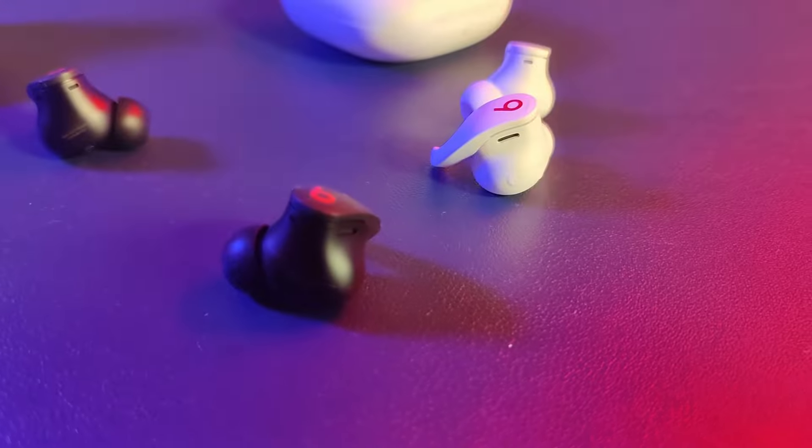The bad things I've found so far: first, this pebble case is pretty big. It does offer six hours of battery with ANC on, plus an additional 18 hours from the case, for about 24 total hours of play after one full charge, which is pretty good. But this is a pretty big case compared to recent ones. The biggest disappointment is still no wireless charging. If you don't wirelessly charge your current device it won't matter, but if you're used to wireless charging, you'll want it — even though it does have USB-C.